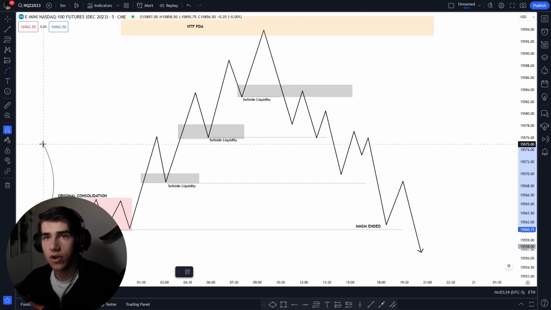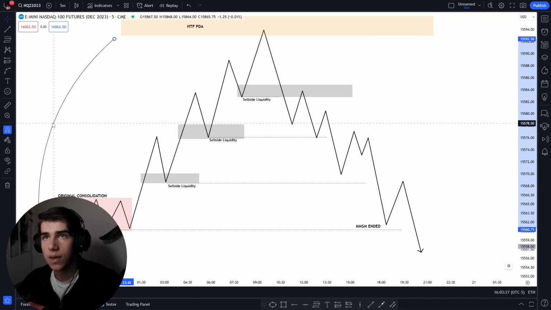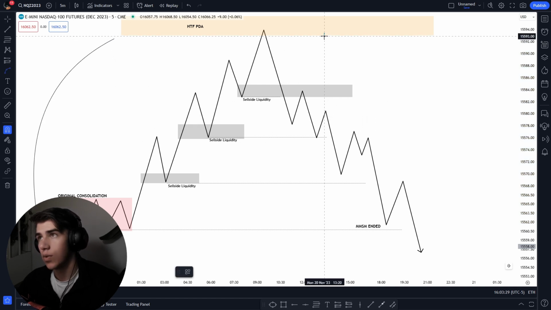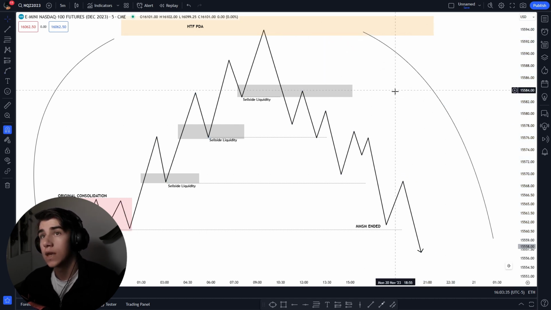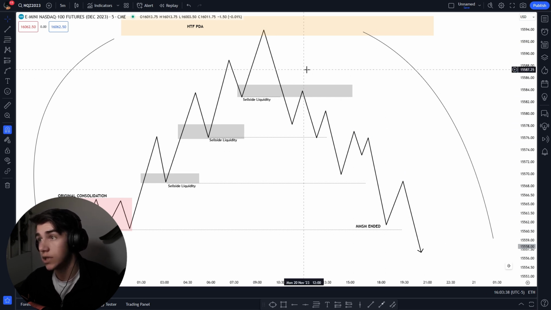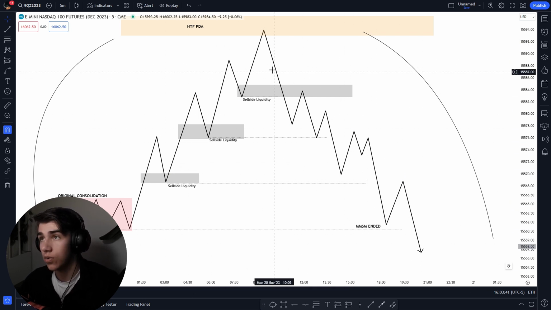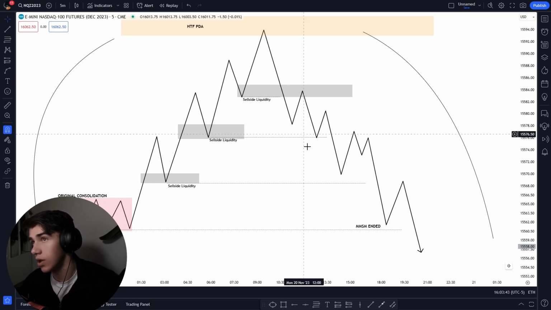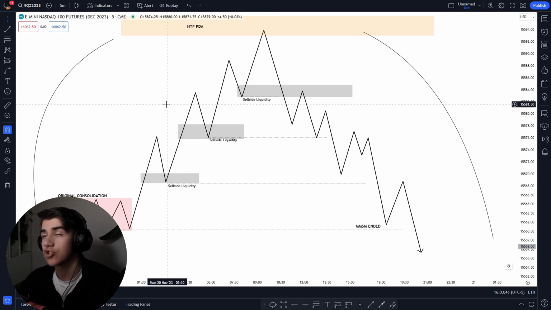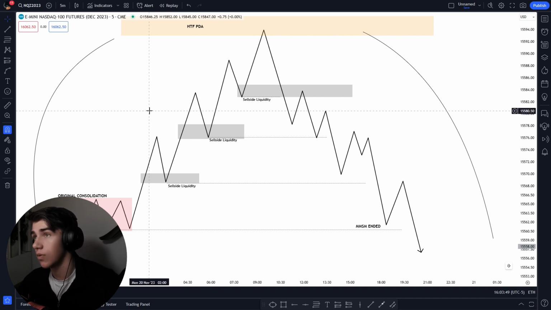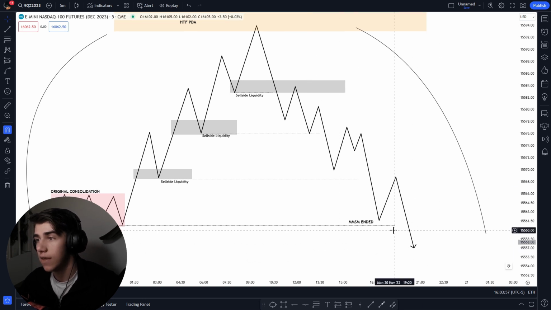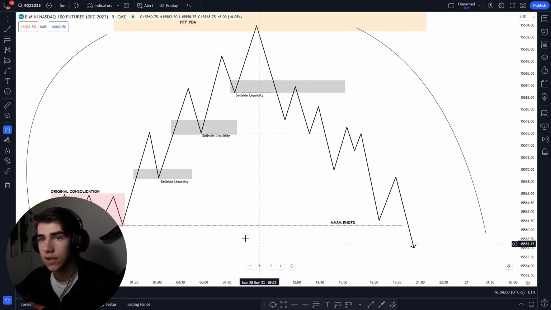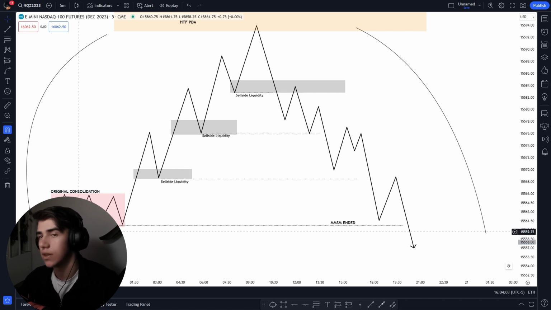And again, let me draw this out real quick. So we have the buy side curve here, and then we have the, I don't know why my tool is acting up. Then we have the sell side curve here, right? Now this is where you want to find your entry, okay? During a market maker sell model, the sell side curve is where you want to look for your entry. You do not place any entries here trying to anticipate a market maker sell model, okay? Just wait until you have confident confirmation that we shifted from a buy program into a sell program, and then you can be very confident that price is going here next to that original consolidation liquidity, okay?